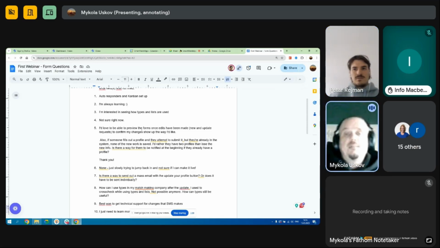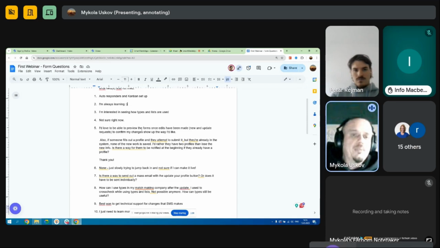If this form is embedded into the website and stylized, then unfortunately there is no way to have a preview. It's live. It's a live connection between SmartMatchApp and your website. And as soon as you update something in the form in SmartMatchApp, it will be automatically updated on the website.